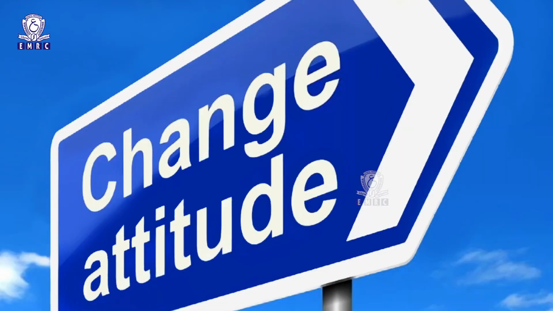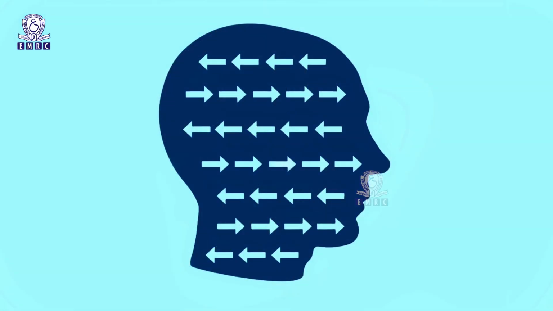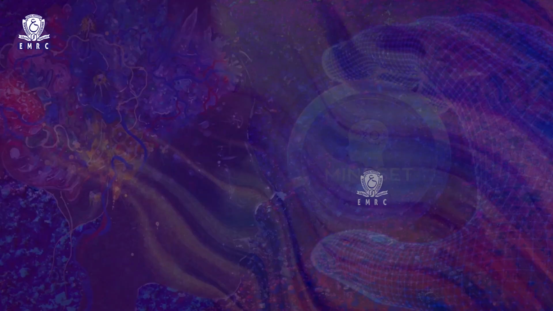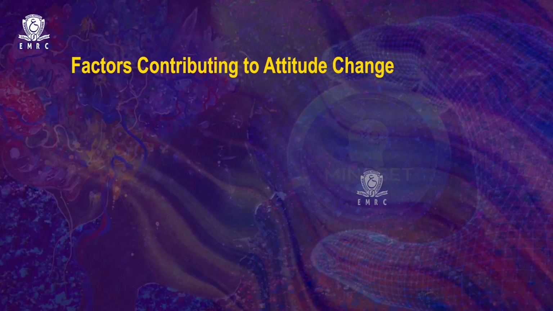However, when an attitude changes towards unfavorable, that is, the direction of change is on the opposite side, from favorable to unfavorable, from whatever has been already held, then it is called incongruent. Now it is the opposite direction. So now let us talk briefly about the factors contributing to attitude change. We have to be a little elaborate over here, not too brief.